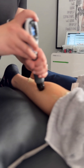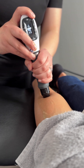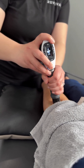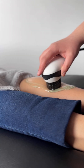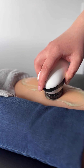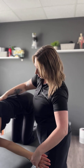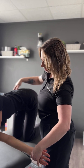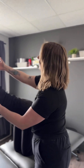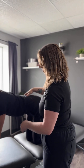If you haven't experienced a shockwave session at Revival, you may wonder: how long does each session take? Our shockwave appointments are either 30 minutes or 45 minutes long, depending on how many areas we're treating and how much hands-on work is needed that day. Unlike other clinics that only perform a quick 5-minute shockwave application, at Revival we blend it into a complete athletic therapy session — so you get the best of both worlds: targeted shockwave stimulation for tissue repair, and manual therapy with corrective exercise to restore movement and stability. This combination consistently produces faster healing, longer-lasting results, and fewer total visits — and this is backed by our satisfied clients.